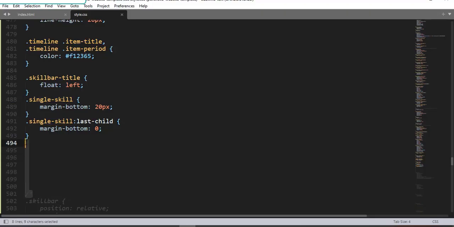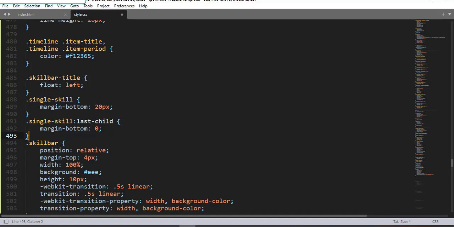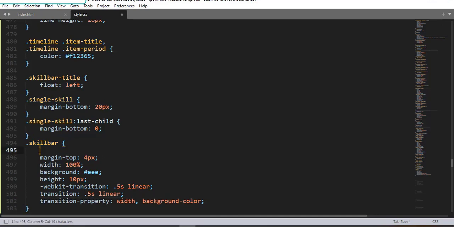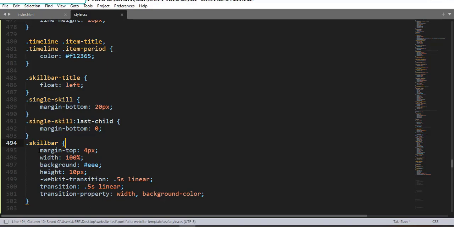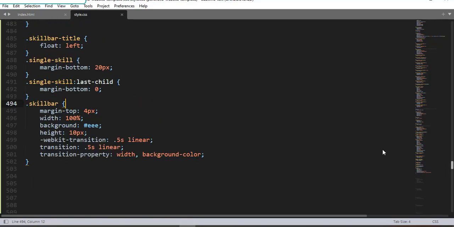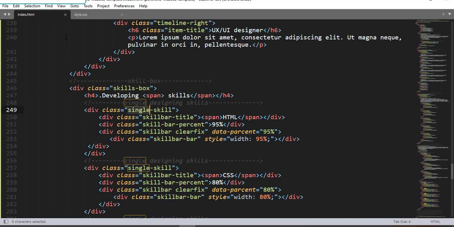So now using this skill bar, let me add some property-value pairs. For the time being, this position is not necessary. We will add it in the future. So margin top 4 pixels, width 100%. Here we have a skill bar right here.